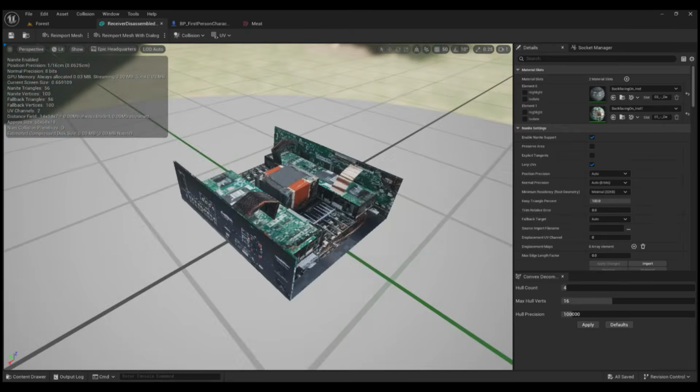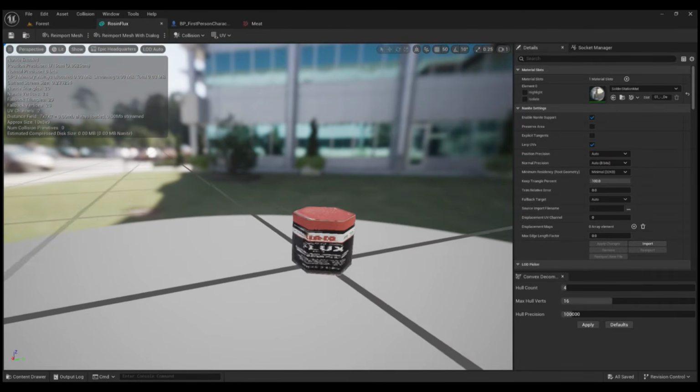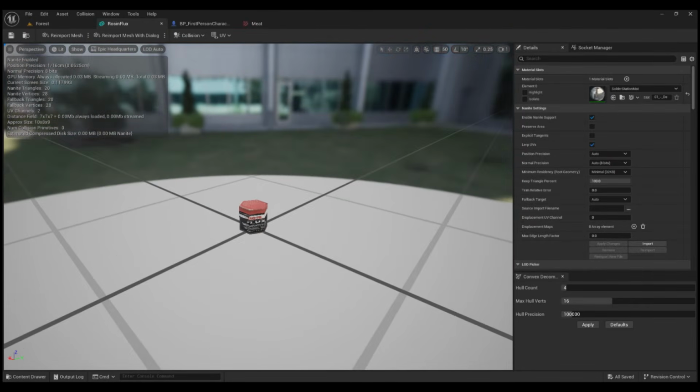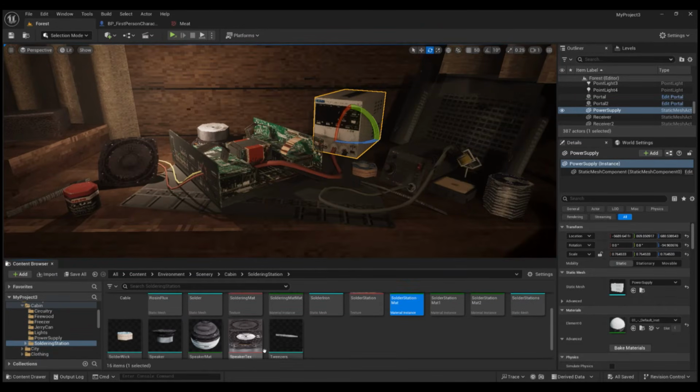I also want to put together this little workstation on this table off to the side, which actually is the main reason the cabin exists at all. I put together a bunch of small assets to build out this little soldering station with a disassembled receiver. And so I want to take a second to illustrate why I'm using this super pixelated 240p screen resolution.